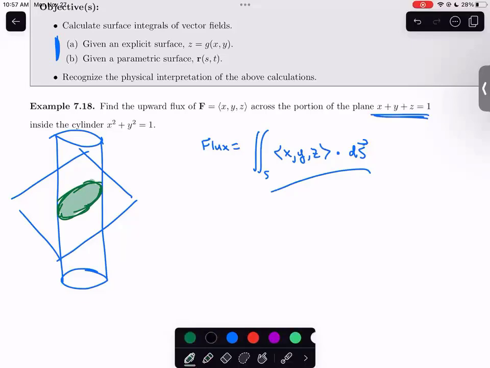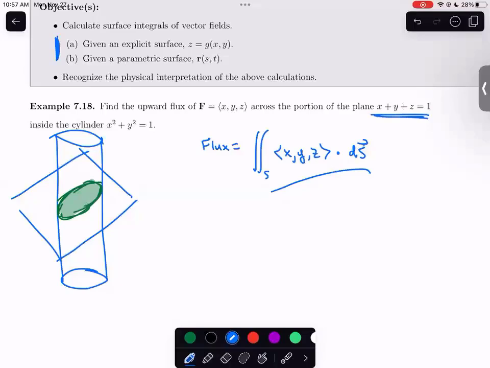And so because of this, there's kind of two surface equations that we need to be very careful about. One of them is describing your actual surface that you want to calculate the flux of, and one of them is telling you about a boundary. It's telling you that, hey, the surface doesn't go on forever. It's going to stop someplace. So in this case, our cylinder equation is the boundary. It's saying, well, don't let the plane go on forever, guys. Let's cut it off at a certain spot.